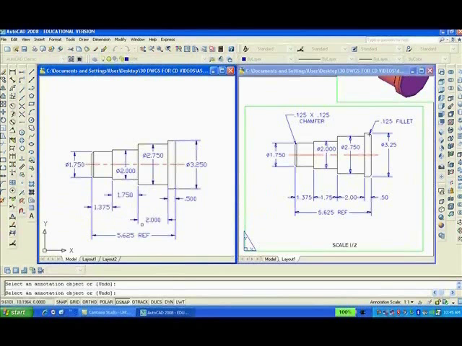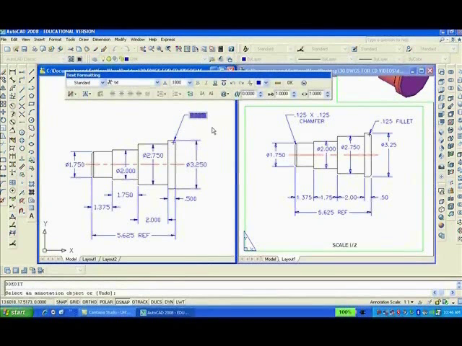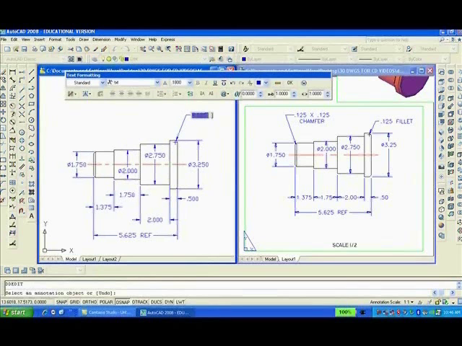The reason I made it a reference is because it's a duplication in a sense. You're supposed to do that. To show the fillet, I'm going to select the radius here, then select the radius there. I can edit that, ED enter. Hit a space, F-I-L-T, and then you just click OK.